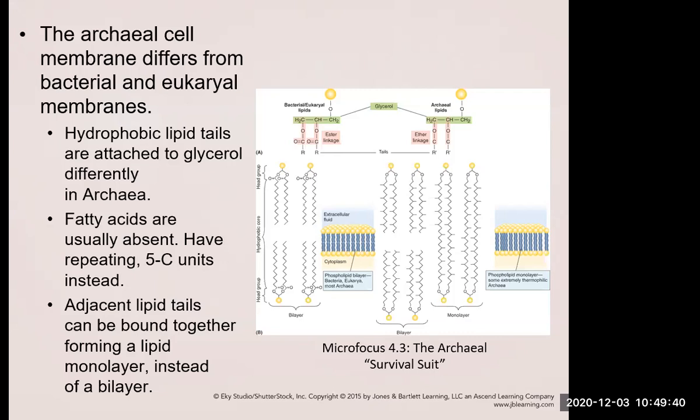So the cell membrane of some archaeal species can be a monolayer, a single layer, as opposed to a bilayer of phospholipids that is going to be present in all bacterial species, as well as eukaryotes. So that is special, distinct among Archaea. And again, if you're looking for this in the book, it came from this Microfocus 4.3 small box.